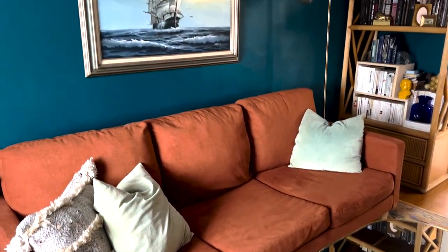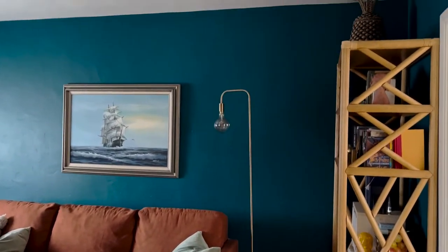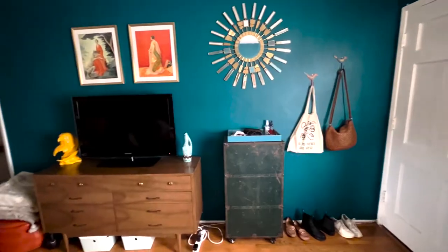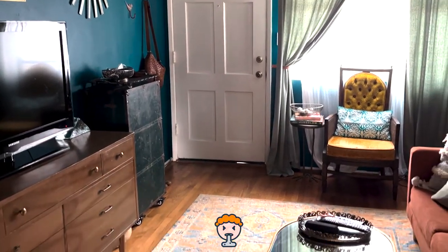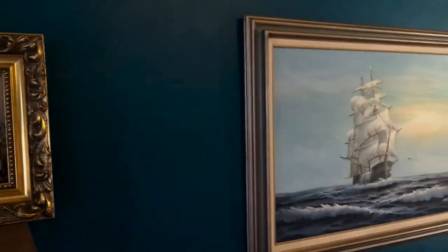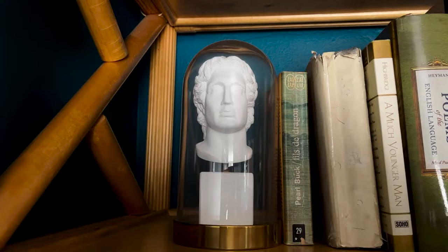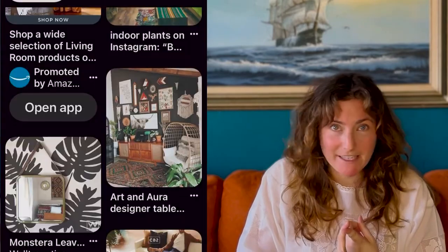This living room has so many competing styles in it that I thought it was time for a real refresh and some added pieces to kind of bring everything together. As you can see, it's sort of half Victorian artist attic and half Captain's Study. You'll notice all this boat imagery, a lot of gold ornate frames, busts — I'm a very big fan of busts. For this makeover, I'm going to try to enmesh two different styles: a mid-century eclectic and that jungalo style, which is really in right now. So without further ado, let's go.